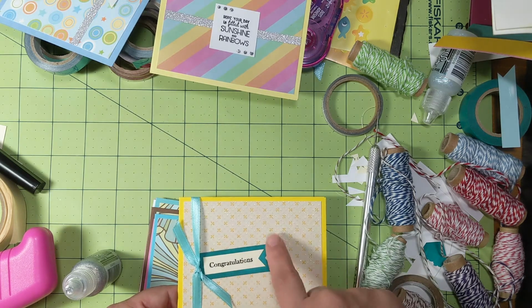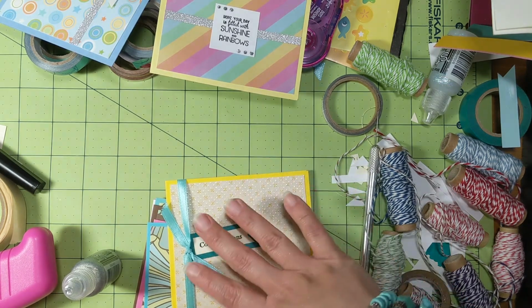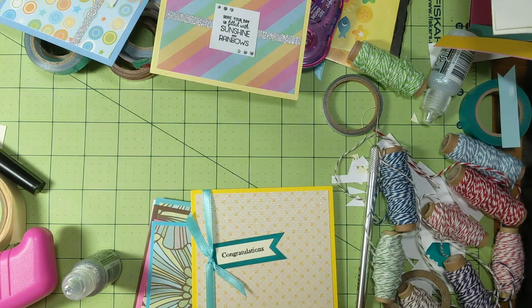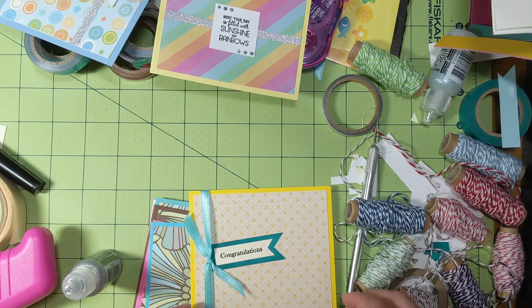And then I cut it out. I glued it on. And then I was like, how am I going to anchor it on this card? It feels like it's just going to be there floating and weird. And then I was trying to use some raffia, and I was trying to use some of this baker's twine, and nothing was really working.